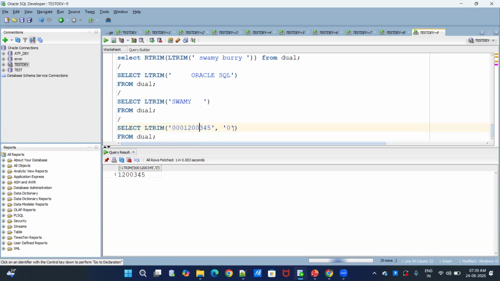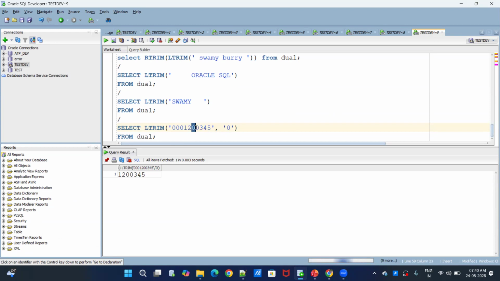One more main point: like LPAD, it removes whatever string or number we gave, as long as the pattern matches. Where the pattern does not match, it stops, and the original text or number is returned by LTRIM.